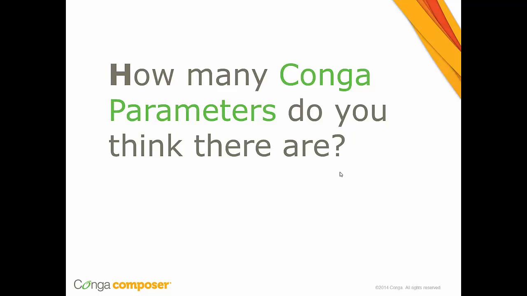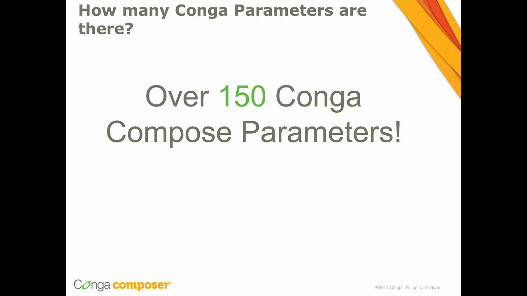So the cool thing about Conga is that there are 150 Composer parameters to help you customize the behavior of your solution. That's pretty cool because we know that all of our customers have really unique needs and have really cool businesses and want to do all these really awesome things. And so we try really hard to have options for you to really take your solutions to the fullest and help you be successful.